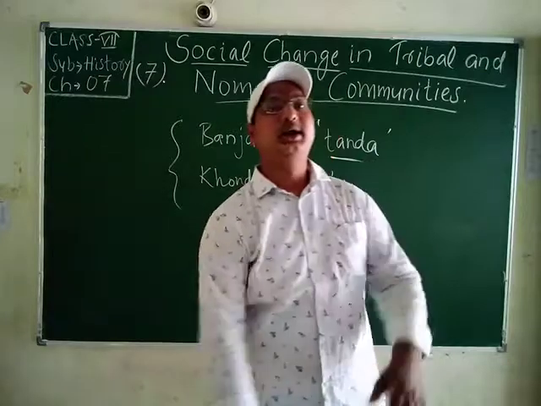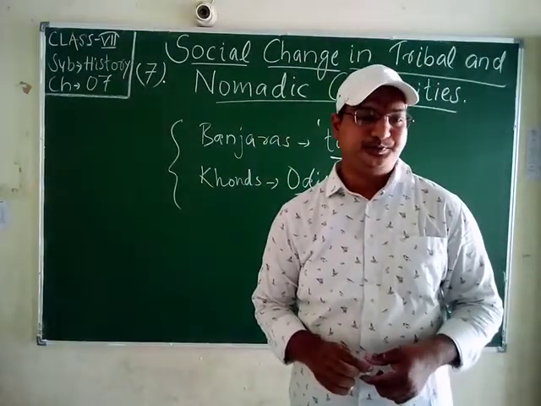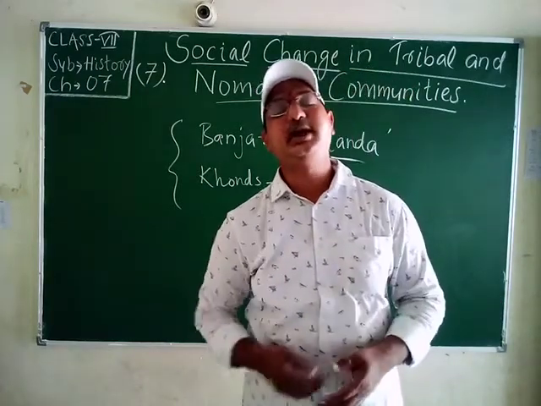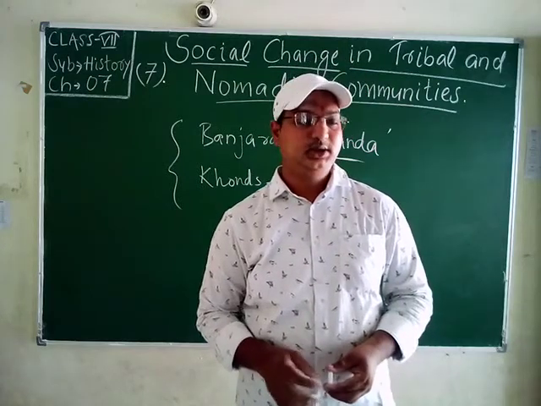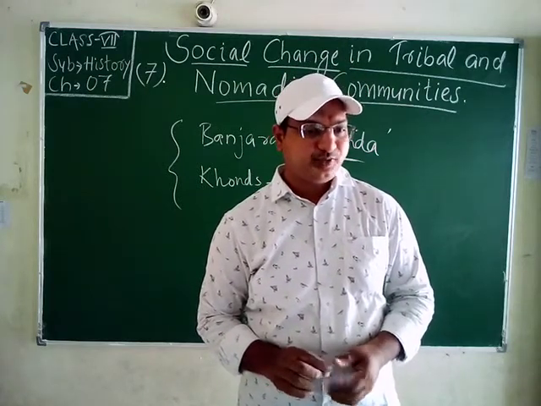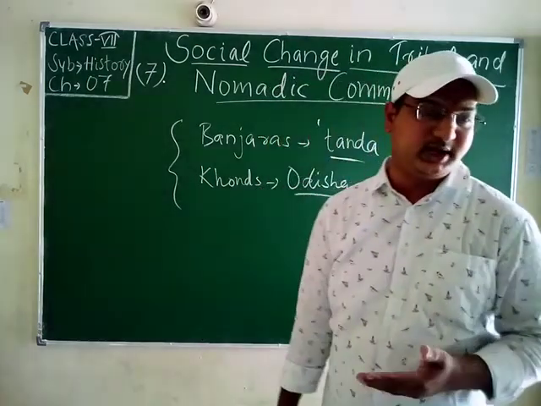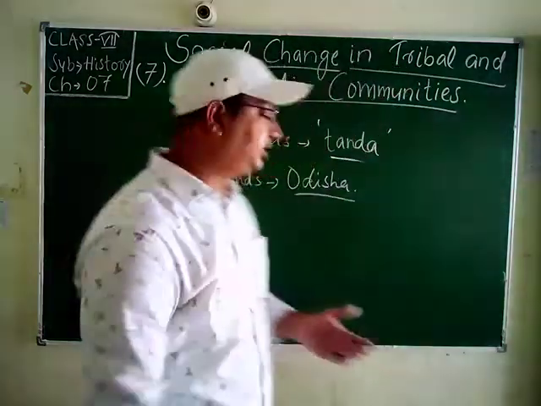Khonds are a special type of tribe seen in Odisha. They are traditionally hunter-gatherers. Students, I have told you what the primitive people were doing, hunting and gathering. Then the Maharashtra highlands and Karnataka were home to Kolis and Berats and numerous others. Kolis also lived in many areas of Gujarat.